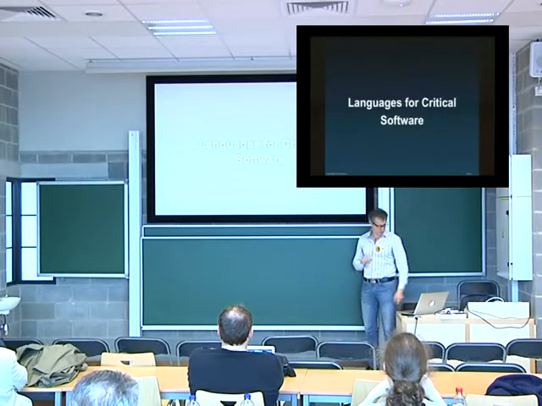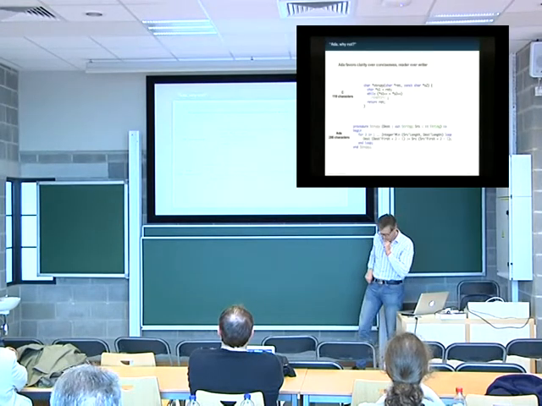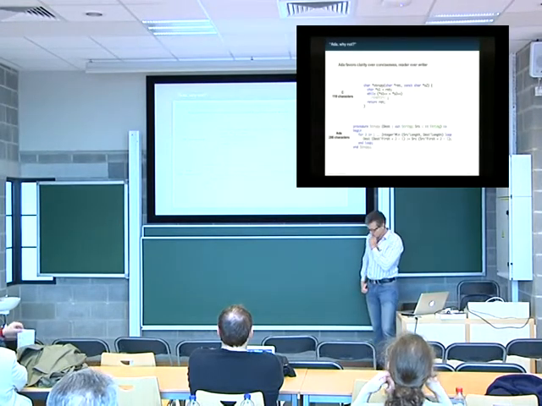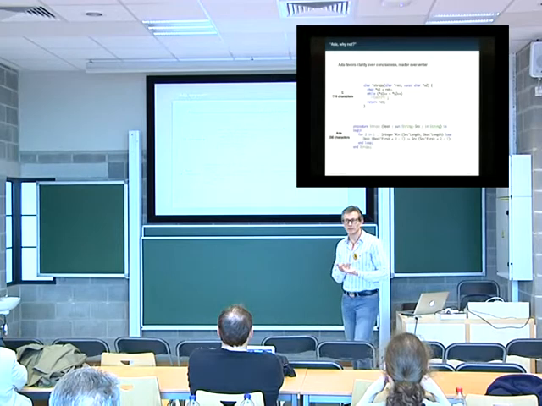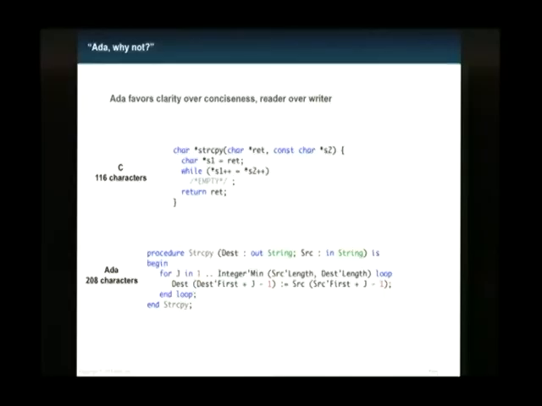So first, rather quickly, something about the language. Why is SPARK derived from Ada? The main reason is that Ada, from the beginning, has been designed to be clear, to be precise, and to have very well-defined semantics. And this is one example of how, when you compare something written in Ada and something written in C, I have to say I find it easier to read this Ada code than that.